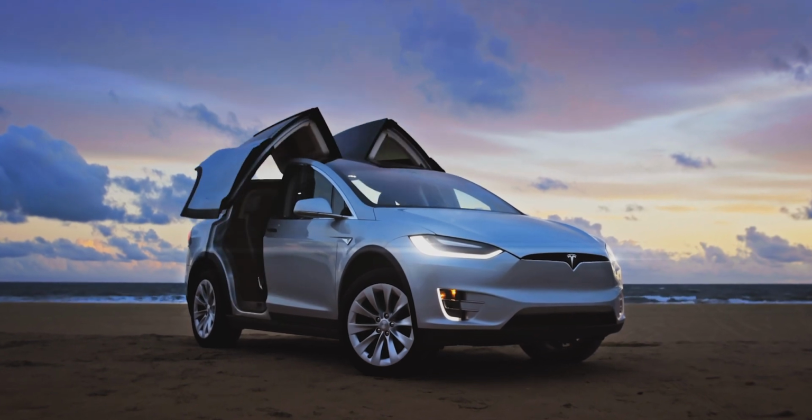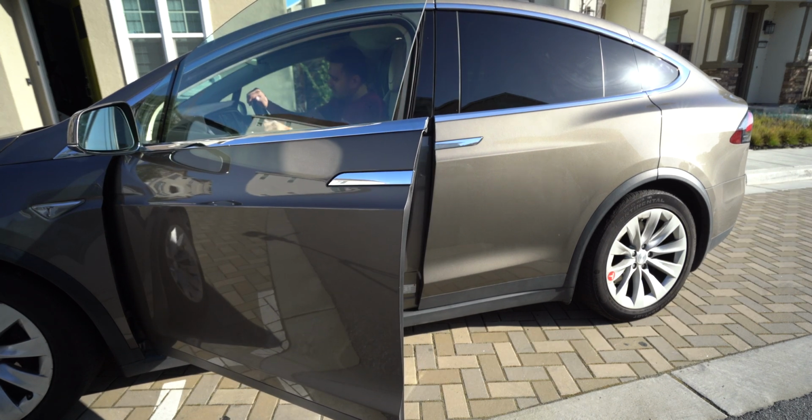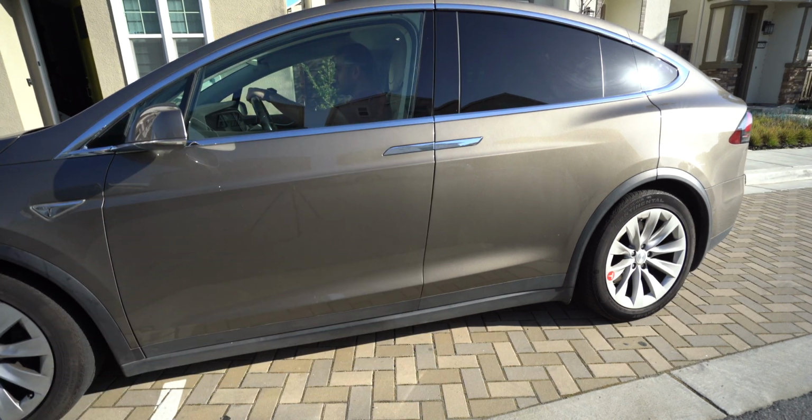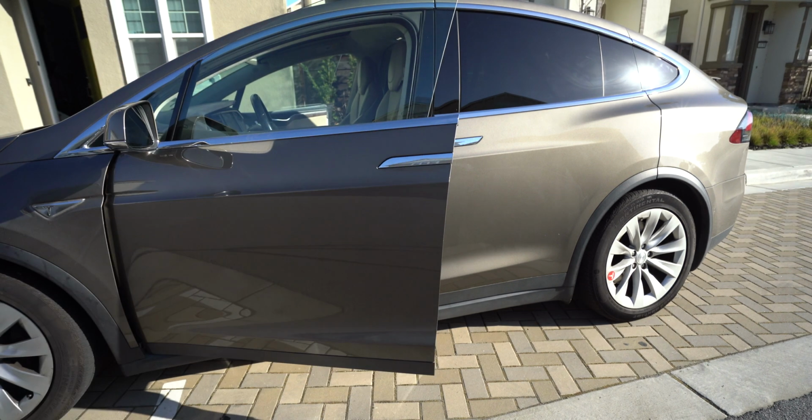Now, the other nice thing is that you get all the standard, unique features that the Model X is known for. Even on this model, like the Falcon Wing doors and the auto-presenting front driver's door. When you walk up to it, it just opens. When you get in and put your foot on the brake, it just closes. When you walk away from the car, the door just closes on its own. God forbid we use our hands, but it's a luxury feature available on every Model X. Doesn't matter what year.